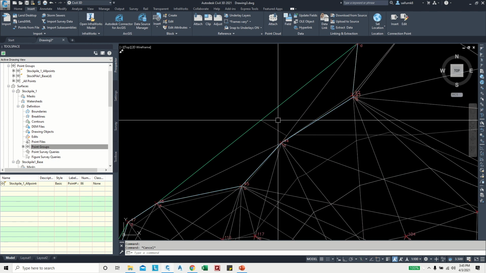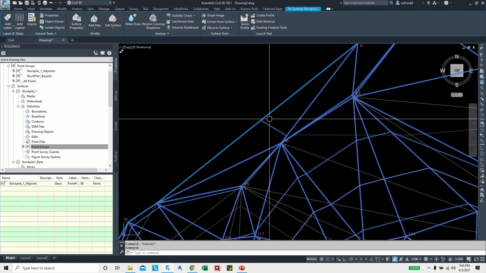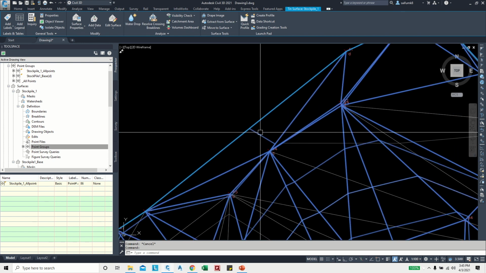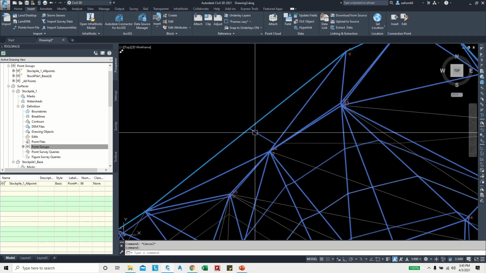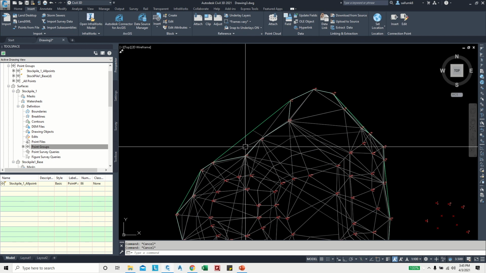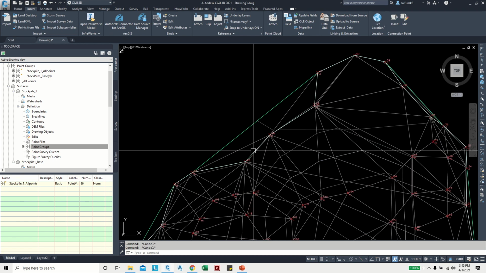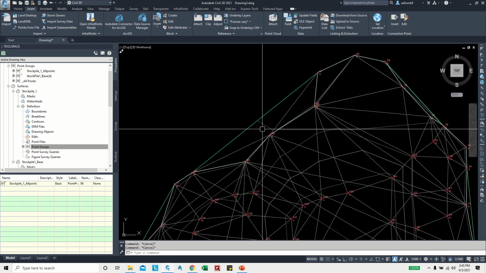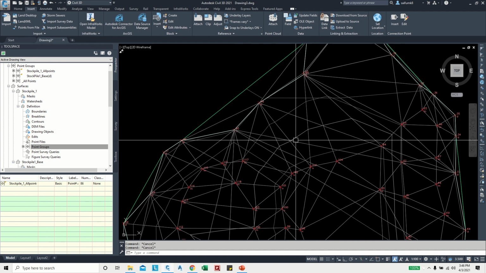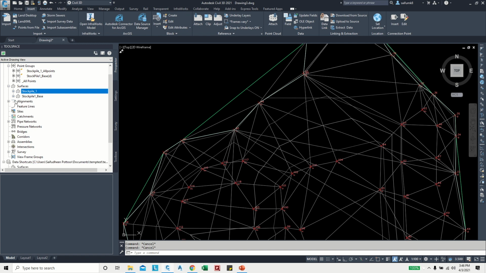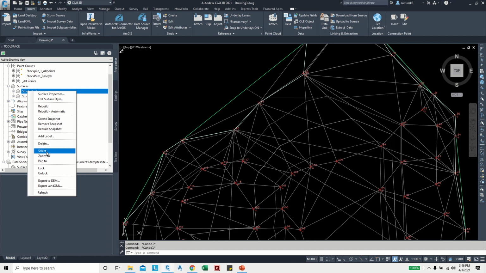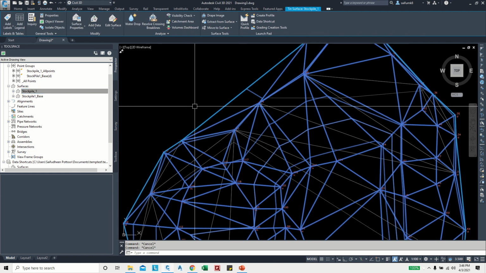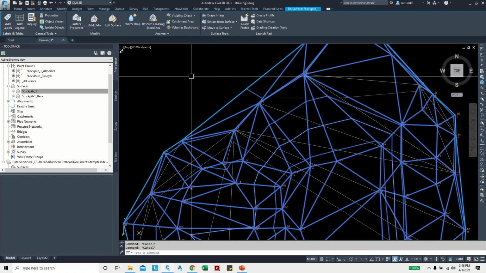If you see the outside one, this is the full stockpile. We need to make a boundary for it by using this polyline. So if you are struggling with selection here, you can also select from this Prospector tab. I can select the stockpile one, right button, select. It will select it from the model.